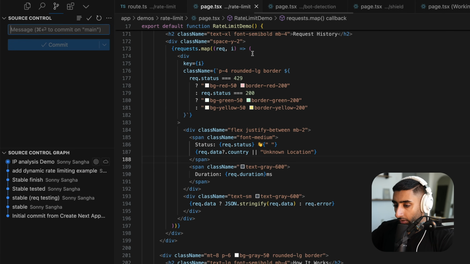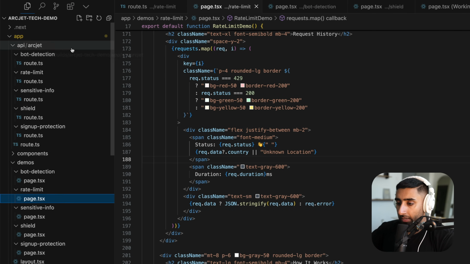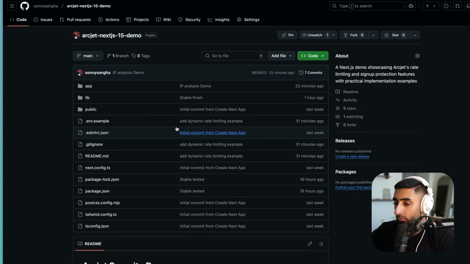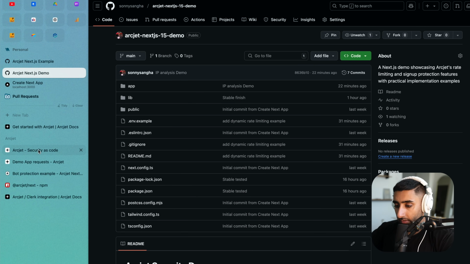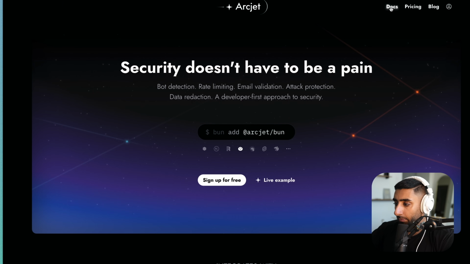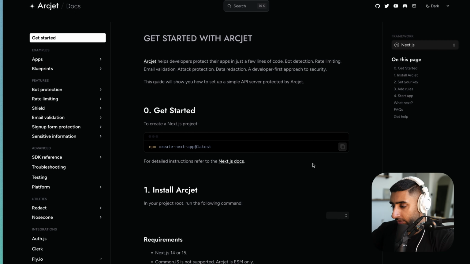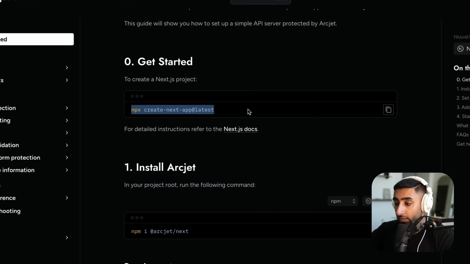Okay, now simple checks, right? As I demo through the app, I'm not going to run through every single implementation because the guys over at Arcjet have actually done a great job of having some amazing documentation themselves. So if you simply head over to the docs, you will see we've got welcome to Arcjet. And then we've got Next.js. If we click this, you can basically start off with this. So this is how we simply set up a Next.js app.